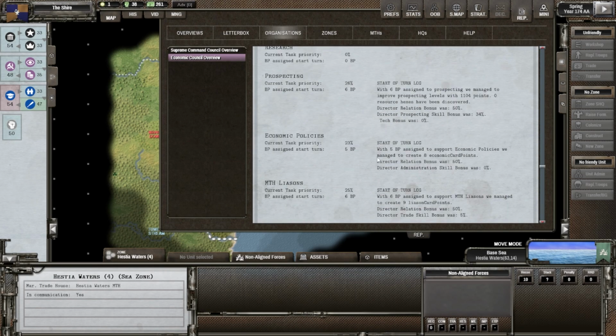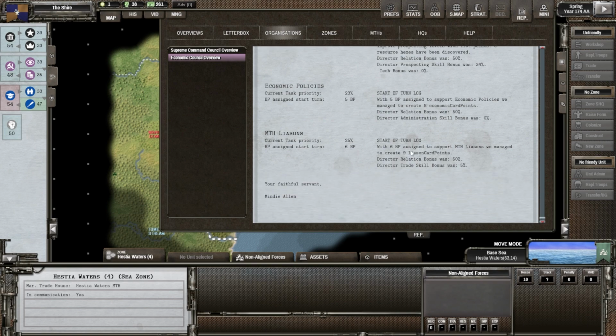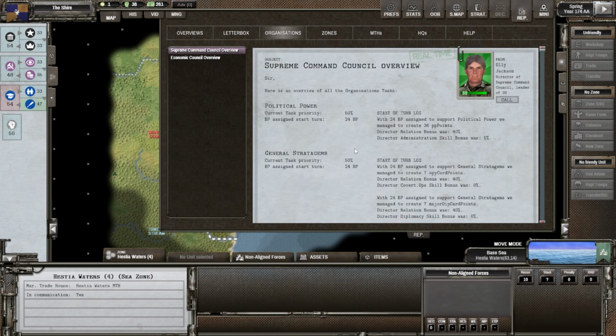And then down to economic policies. With 5 BP assigned, we managed to create 8 economic card points. But I don't know if we actually got any. You know, we just got the points for it. And then create 9 liaison points. Let's look at this real quick here at the Supreme Command Council. So the more you have for political power, the more of the political points you get every turn. And we're allocating 50% of the BP that goes to the Supreme Command Council to do this. So we get a lot of political points. They're always good to have. It feels like all the cards are going to use that to play, right?